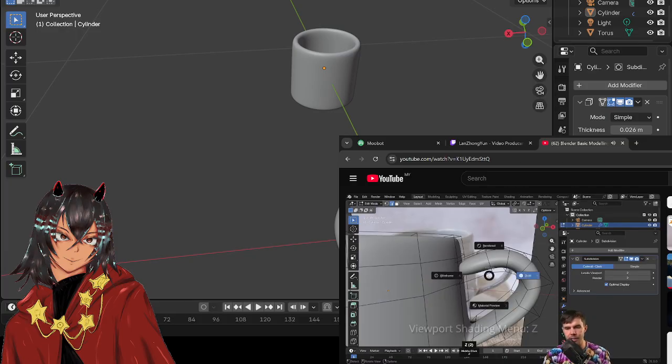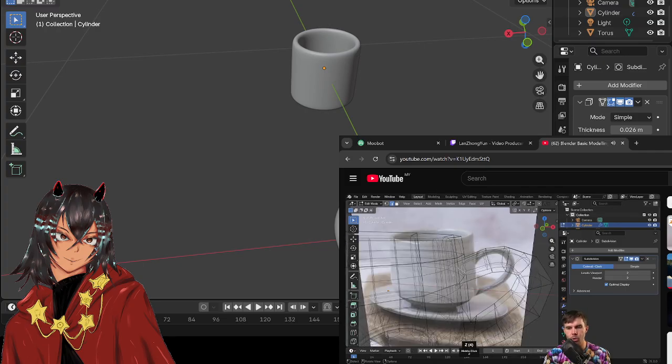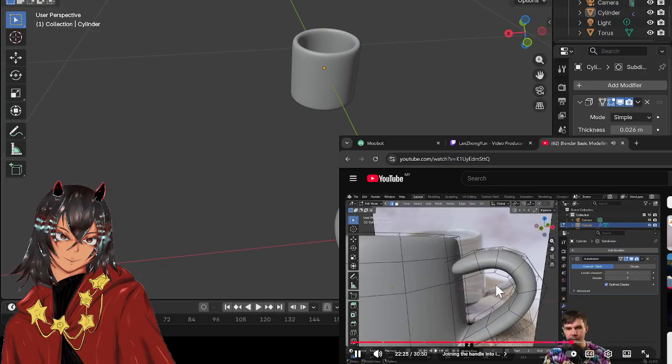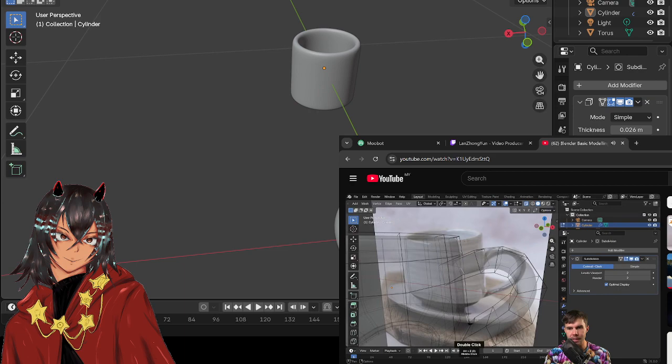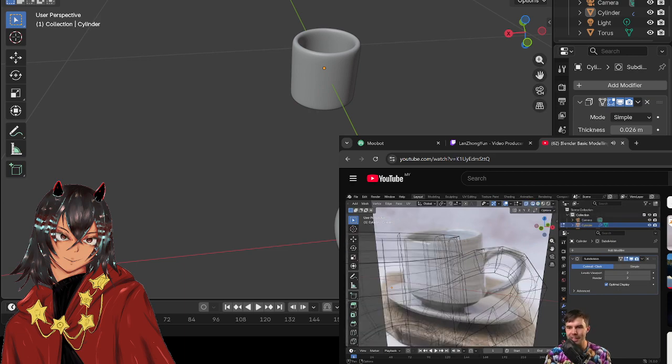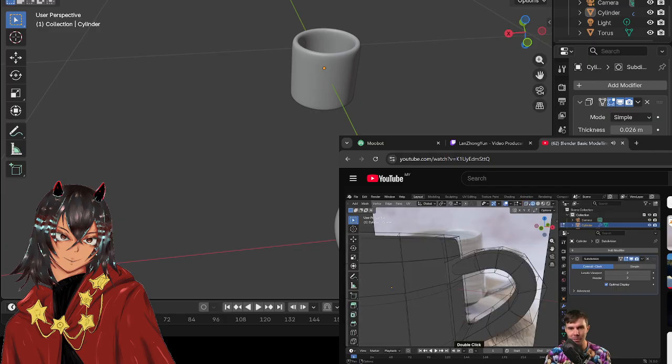So I'm holding down Z. Now this is a way of quickly changing the mode that you're viewing something in. And we'll get to these other two once we get to materials, rendering and stuff. But for now, if you just swap to wireframe mode, this will show you through the mesh. There is another way to see through a mesh, and that is at the top there, that little X-ray, or Alt-Z is a hotkey for it. But that's another way to do it. You can see that's wireframe, and then, oh, hang on a second. Nope, that's X-ray. This is wireframe. But yeah, they're pretty similar.